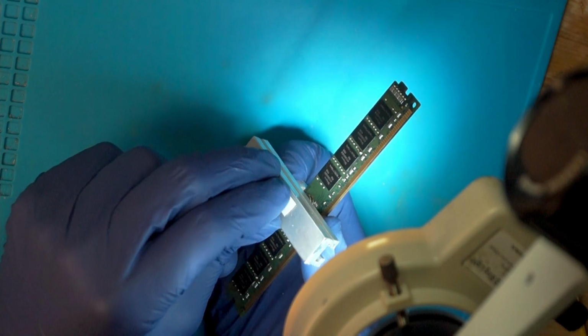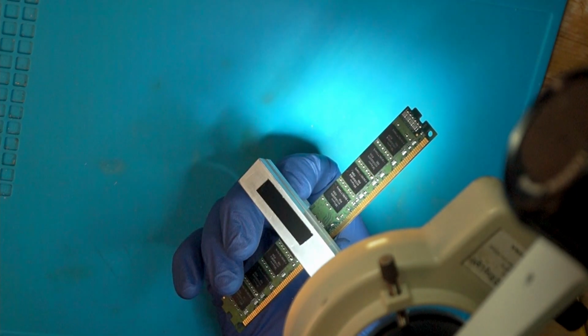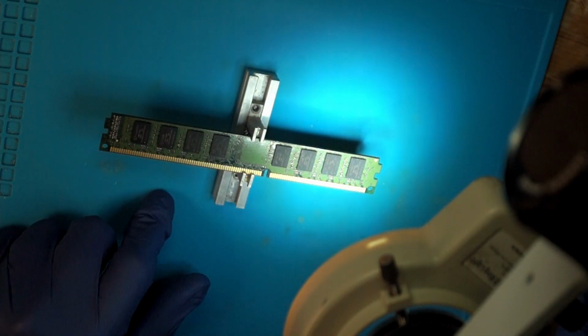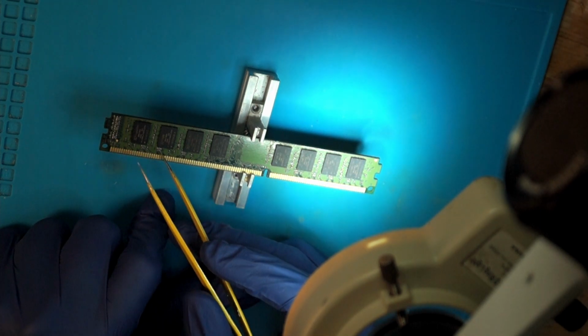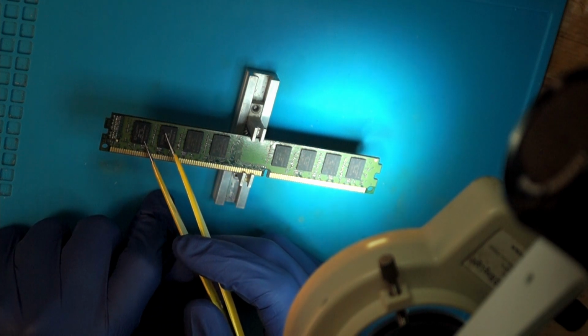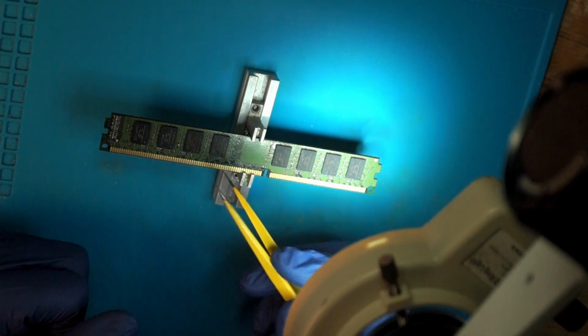Another thing, you might want to add some double-sided tape to the underside so it doesn't move around too much. Now, the next thing is you need to make sure that you know the orientation of the chips. Every one of these chips has a small dot in one corner, and the new chips also have this dot, and they must align.